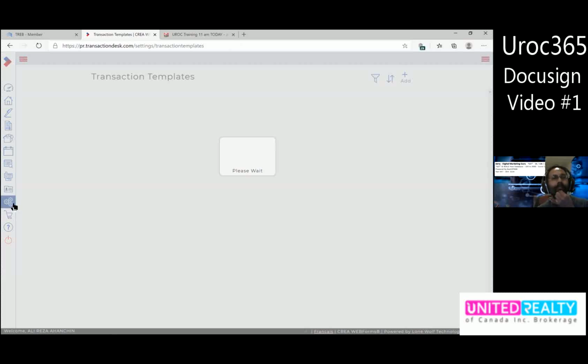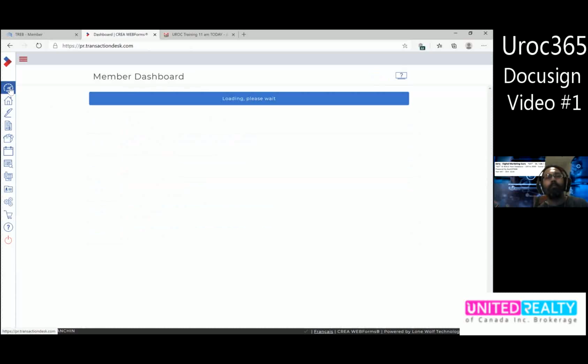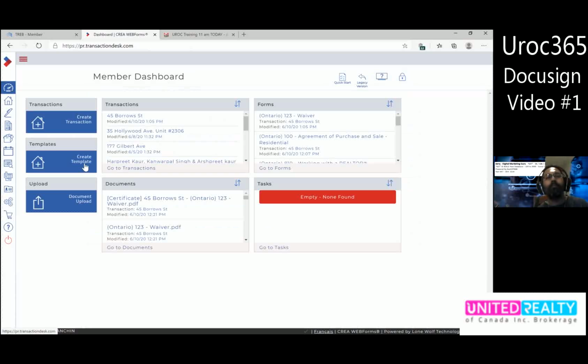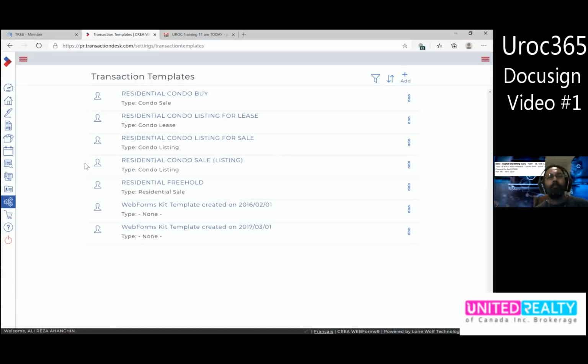Yes, because I already started from the setup section. Automatically, it reminds me that I started from setup already. No, because your cursor is white, I didn't see you press create template. Right now I will do it one more time, so I put it to the dashboard. On the dashboard, if you click create template, we have the same icon, the same button, in the setup. If I click on that, see, we go to the setup. It takes you there. Okay, thank you.